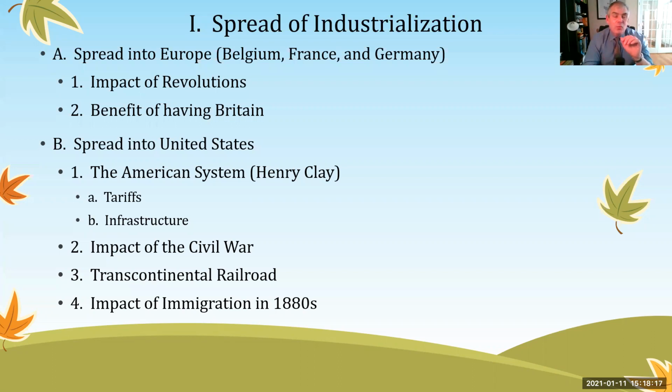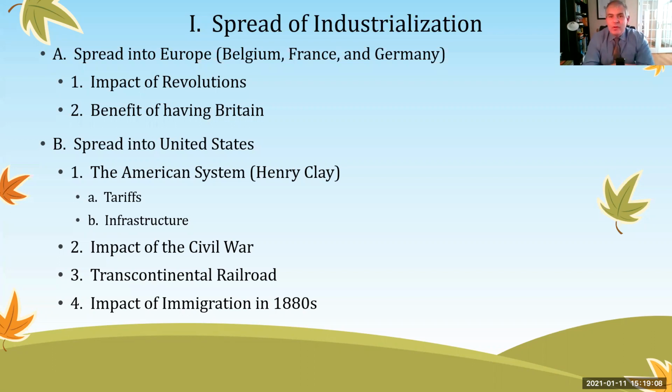But the other thing, and probably more importantly, was government support of the growth of infrastructure, particularly railroads and canals. By building infrastructure, the hope was to connect the country together so that the country could grow economically. And that interconnection is very important because if I'm able to acquire resources from one part of the United States, bring it to a factory in another part, and allow for goods to be produced, and then allow those goods to be sold to a variety of markets throughout the United States, I can expand and grow an economy. So the American system lays down this vision that the government would not necessarily tell people how to industrialize, but would provide the support through policies for industrialization.